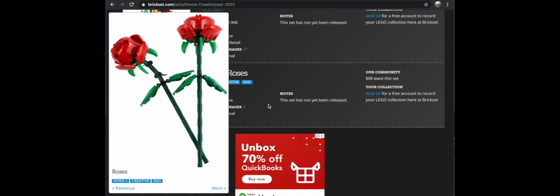And I think the size is what brings the age rating down, and I'd like to see LEGO be consistent with that because, like I said, the difficulty of the build seems the same as those 18 plus creator expert sets. So that seems a little weird to me. However, I do like this because I think it's a taste of that botanical collection flower bouquet without getting the whole thing, which is a lot of pieces and a little more expensive. So this may be something that I'm interested in just to try it out and see how this type of build feels.